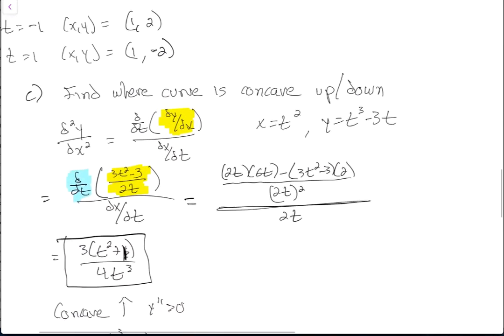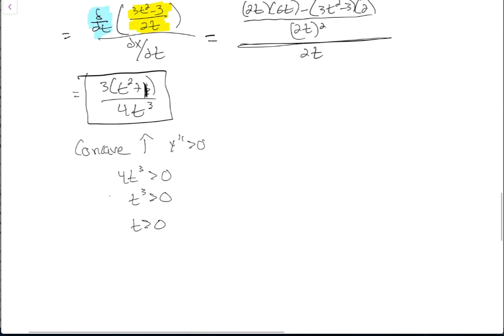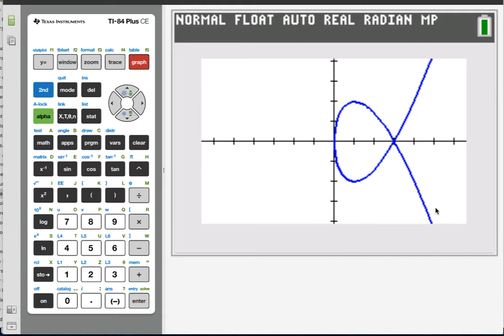And then if I come back and just repeat that same conversation, concave down is going to be where the second derivative is negative. And so in that case, we're really looking at where only the denominator is negative, and then again, that's just going to be where t is negative. So visually speaking, remember as t is negative, we're moving in this direction. So all the way up to t equals 0, we can see visually the graph would be concave down. And then from t equals 0 out to positive infinity, we can see the graph is concave up.